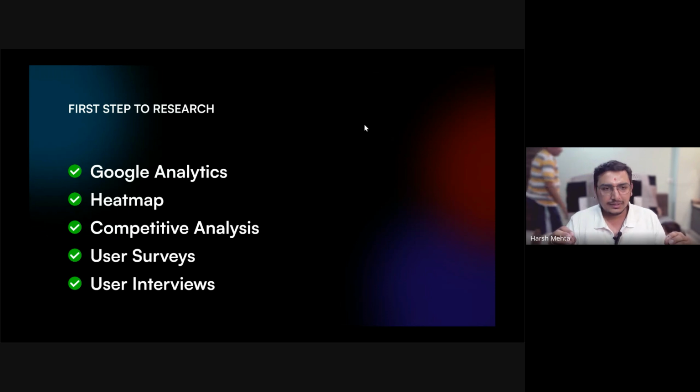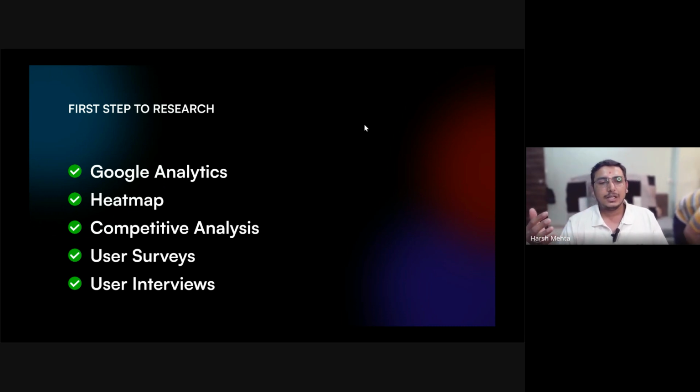With Google Analytics, we will be able to know how many pages are doing well on the website. If, for example, there are 10 pages, which page is doing well? Where are users landing the most, where are they getting into the website from? Is it Google? Is it Instagram? Is it directly, or through some blog? So through Google Analytics, we understand what different sorts of target audience are coming to our website.